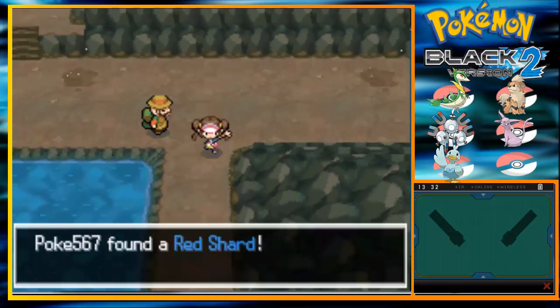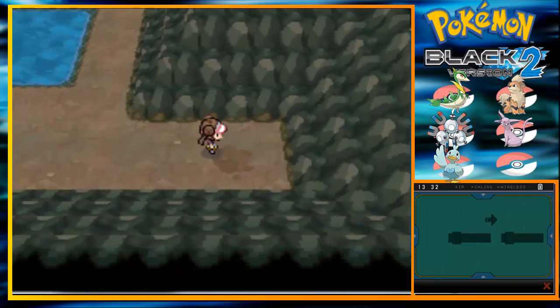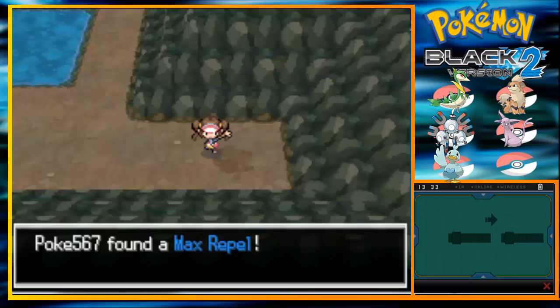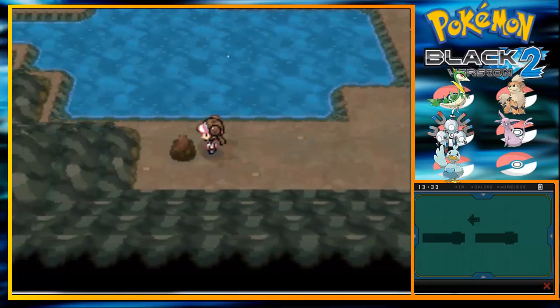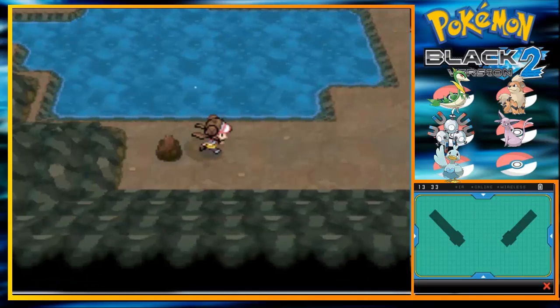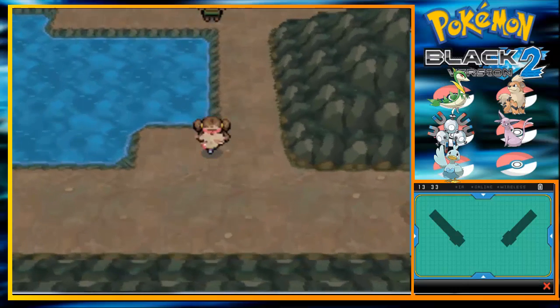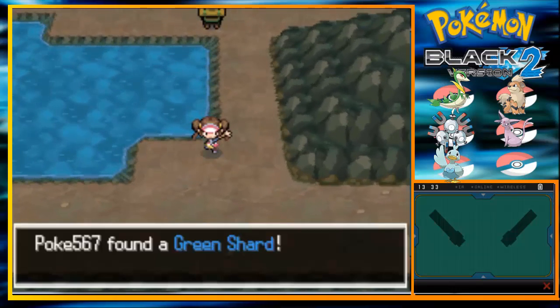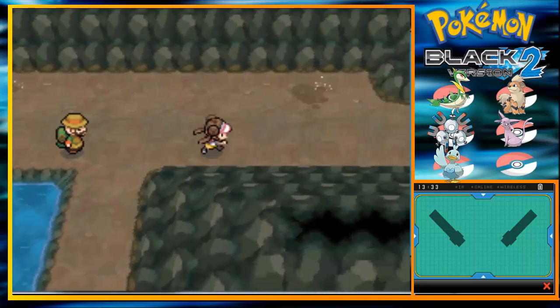See, the game starts with the dust clouds. Pick up this hidden Max Ether right here, and also pick up this hidden blue shard in that rock. Yeah, I'm doing really good at this. Ooh, green shard. This will be useful.